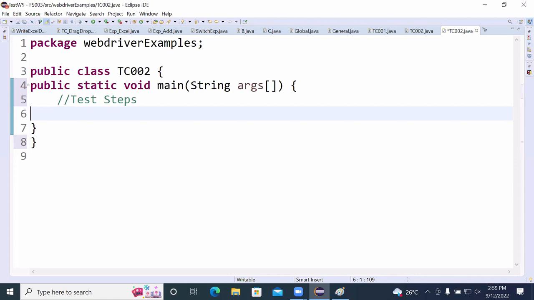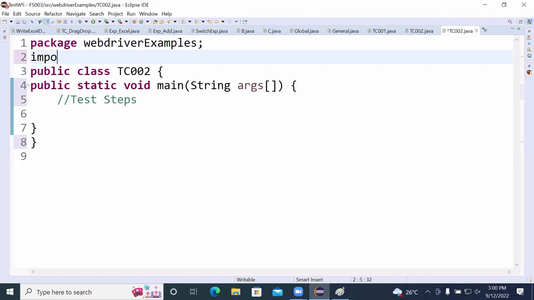Before writing the code, we have already added the jar file. Based on jar files, what can we access? We can access packages.